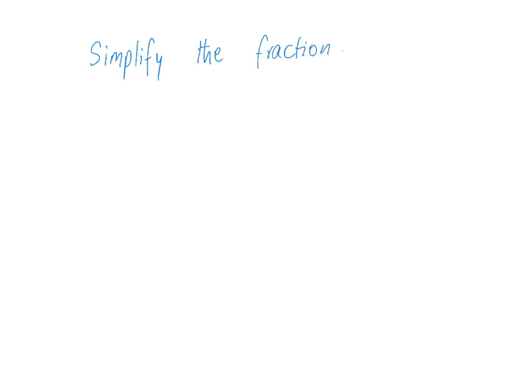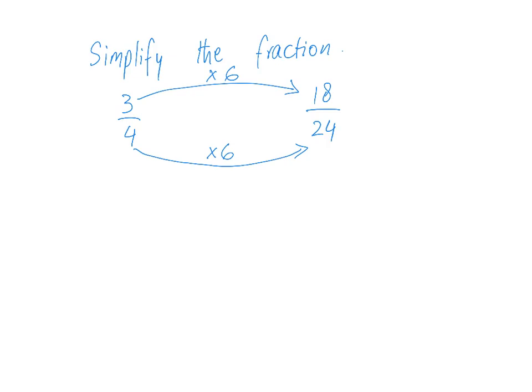So what they'll do is they'll give you one fraction, like let's say 3/4, and then they might give you another one like 18 and 24, right? Now, if you look at the numerators, if I multiply 3 by 6, I get 18. Now let's multiply the denominator by 6 too. I get 24. Because I'm multiplying by the same number, the multiple needs to be the same. If the multiple is the same, I get 18 and 24. So 18 divided by 24 is equal to 3 divided by 4.